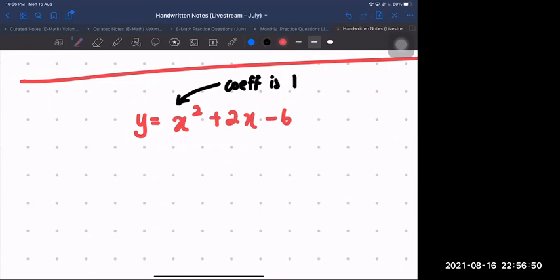Next thing, what do I always do? First thing I will do is the brackets, square, then I'll copy down the last number. So these are the things that I'll write down: the square brackets, the square, the last number. You follow the sign as well, minus 6. So let's check.